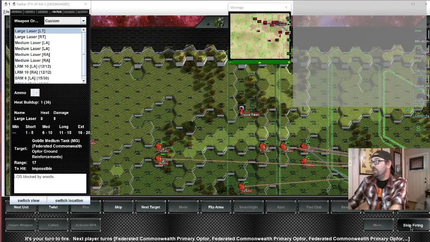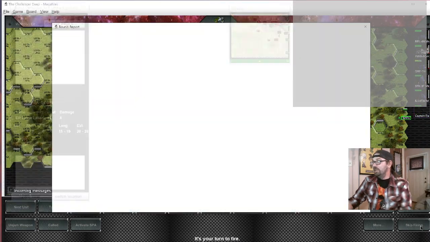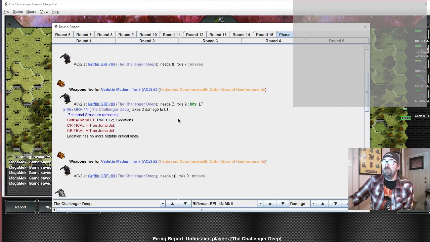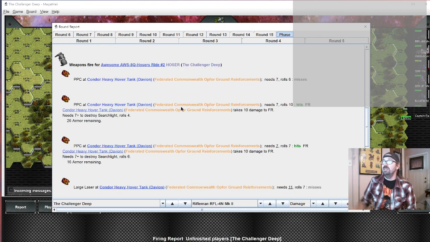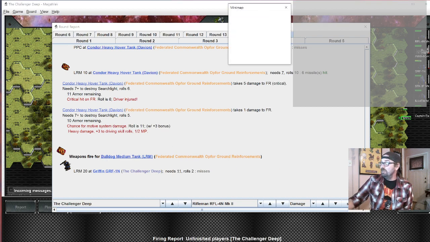Warwolf has no one in range. Tsubasa has no one in range. Captain Earl has no guns. The Vedette missing, the Condor missing, the Vedette landing hits on the Griffin's left torso, critting on his jump jets. Hoser on 7s, hitting the Condor in the front, 2 out of 3, down to 16 armor there. Man, that thing is tougher than I thought it was. And then the Griffin firing 6 LRMs to the front, costing it half its movement points and injuring the driver, down to 10 armor. The Bulldog missing on an 11.